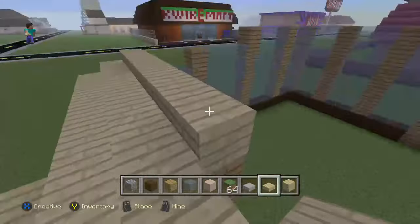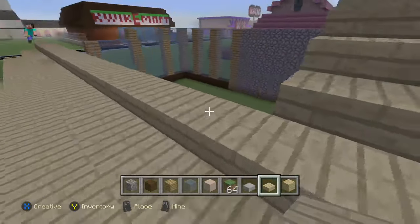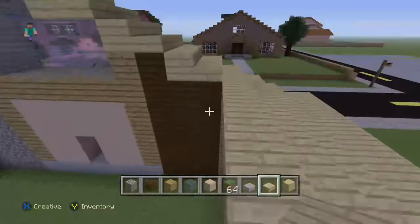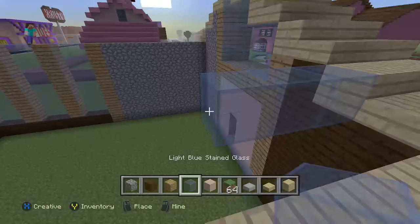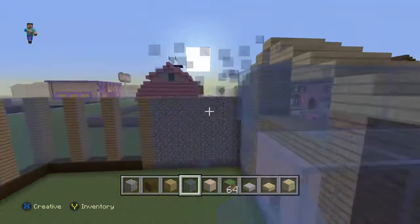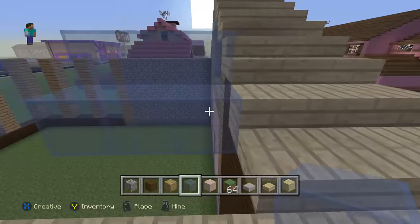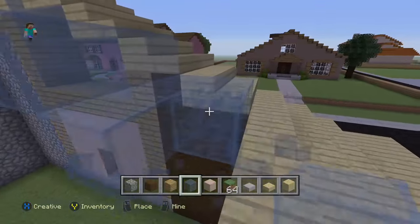Like so, pull this one back as well, and then I think we're going to have to work out some sort of placement for them. Now what I'm hoping is we sort of do that. It is going to be awkward because we are going to have this slant in the roof, and obviously we can't go up at a slab's reach. What I was hoping was to do like two in a row, like that.